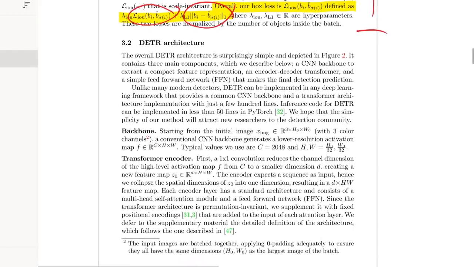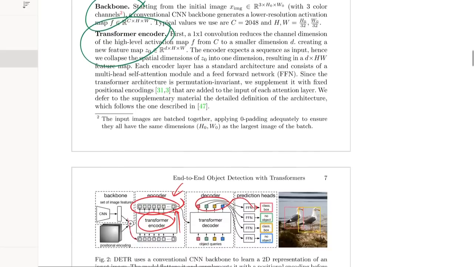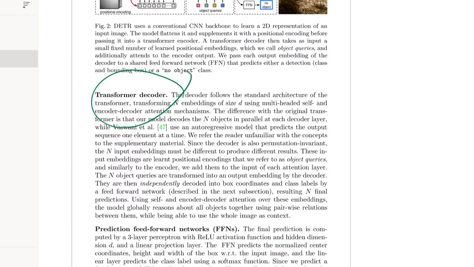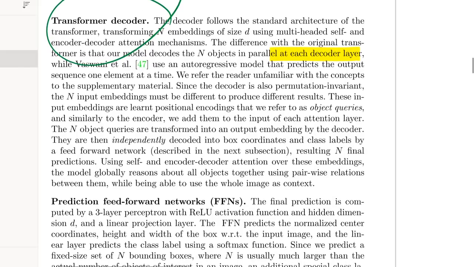Then there's the architecture, okay, and that again I read closely and get backbone, okay, transformer, encoder, okay, and now I understand much more closely, decoder, okay, and here finally I get what this is about. Decodes n objects in parallel, and so on. These input embeddings are learned positional encodings that we refer to as object queries, and similarly to the encoder, we add them to the input at each attention layer.